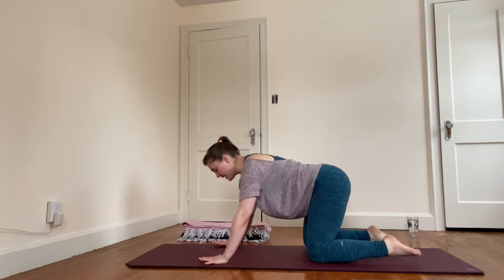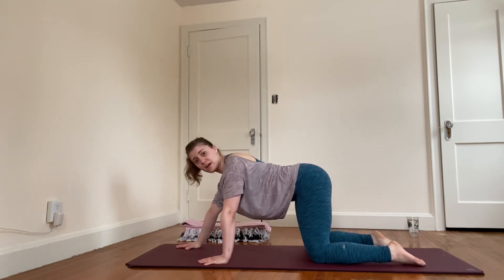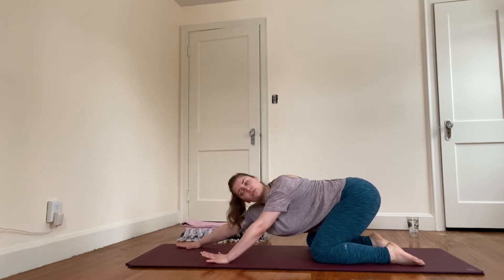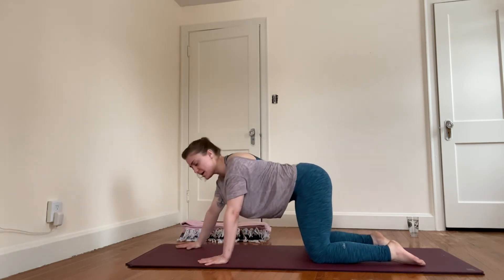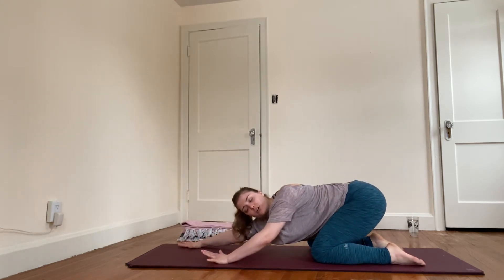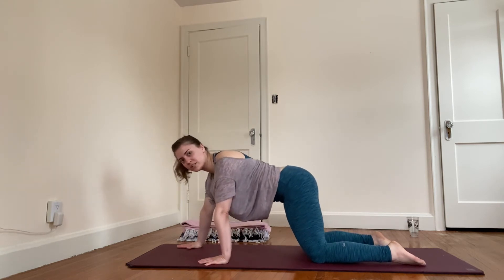From here, find the middle round. Reach your right hand forward like you were going to crawl — keep that hand forward and look to the left. Then start sinking the hips back as much as feels available to get a little rotation into the ribs and into the shoulder. You should feel a nice lat stretch on that right side. Come back up and sit back. You can bounce a little at either end. Let the hips come forward a little further as you reach forward, maybe sinking a little further back with your exhale. One more time on this side.